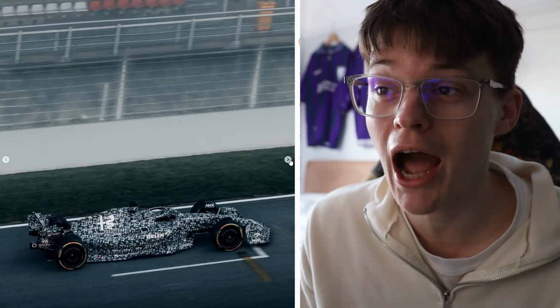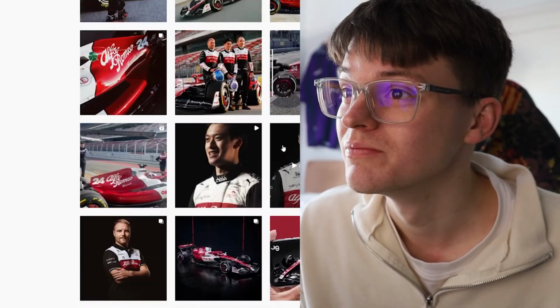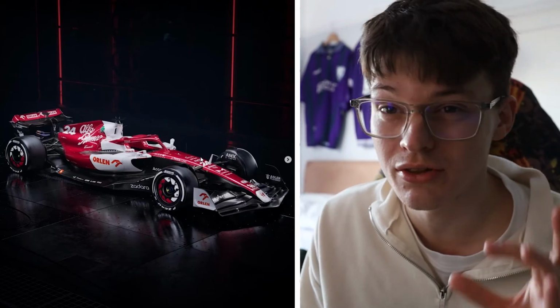Now we've got the car that was released last in terms of the launch dates, and that's the Alfa Romeo. Now they've gone for a camouflage design. I'm just kidding, they haven't really. They've gone for a design that I actually really like. I feel like this design works really, really well. I really like the shade of red that they've used within this Alfa Romeo. It's like a candy floss red, and it's such a nice looking red to look at.